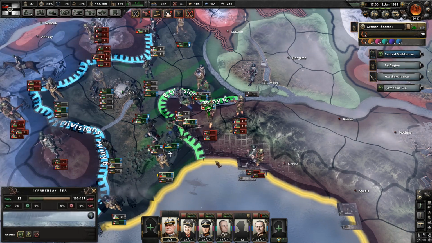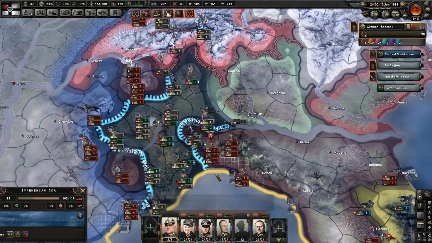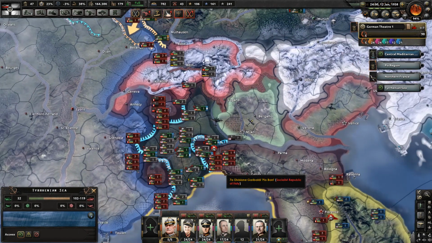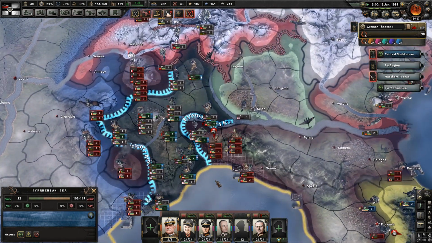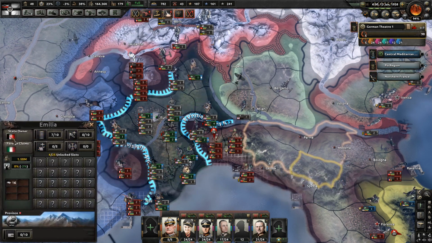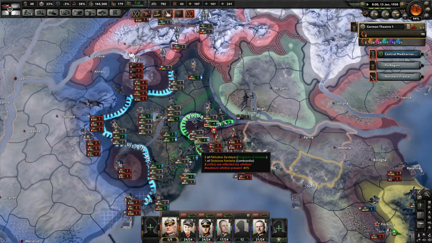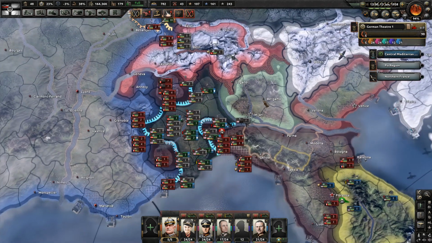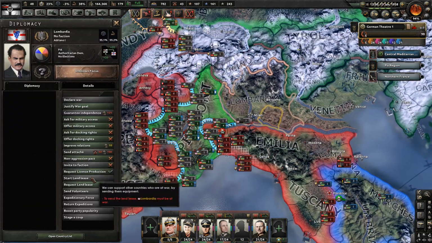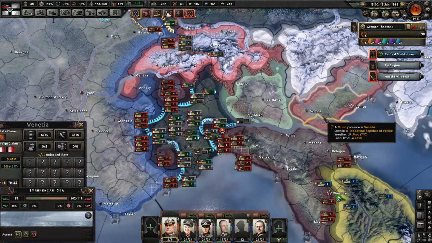We are suffering a lot of attrition over here. Not sure why. Yeah, because of low supply. I cannot give you control of that state, even though you really should have. You should really be the one controlling that. You guys, you are giving us military access, no? You're not doing that anymore. So that's probably it. You probably have recalled that.